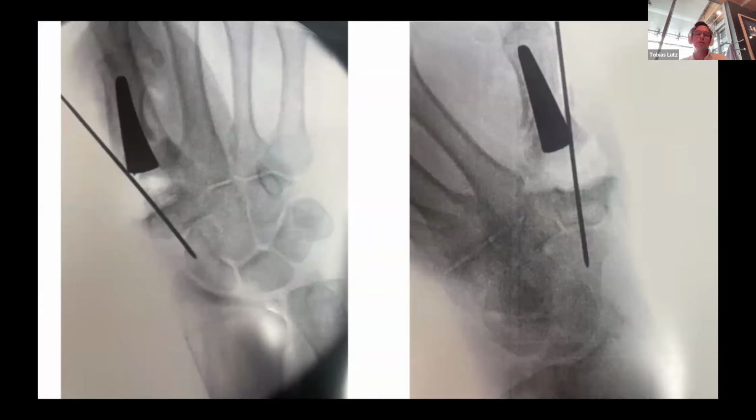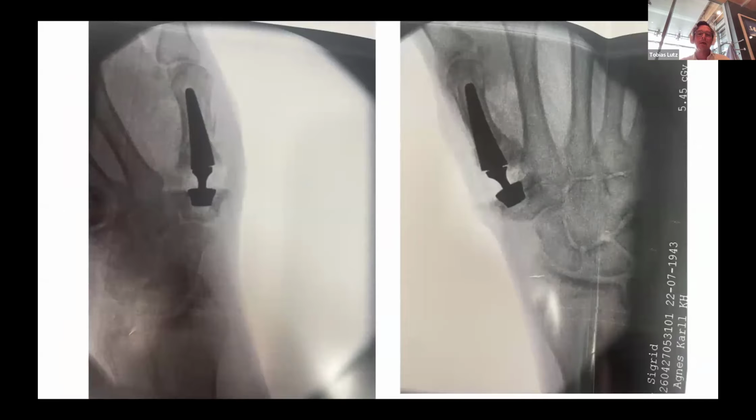So I already noticed at that stage that it is a stable construction. So I go further on. If I would have not seen that, I would change my decision, of course. This is how you precisely put in the K wires, center position. I mean, this is not a training for that, but nice to see.